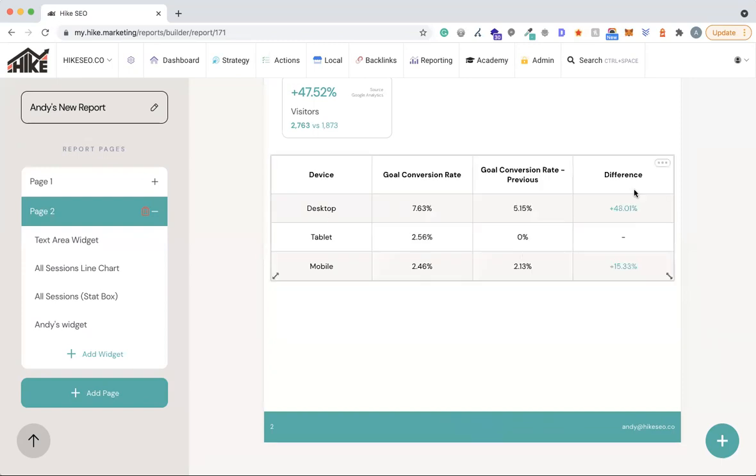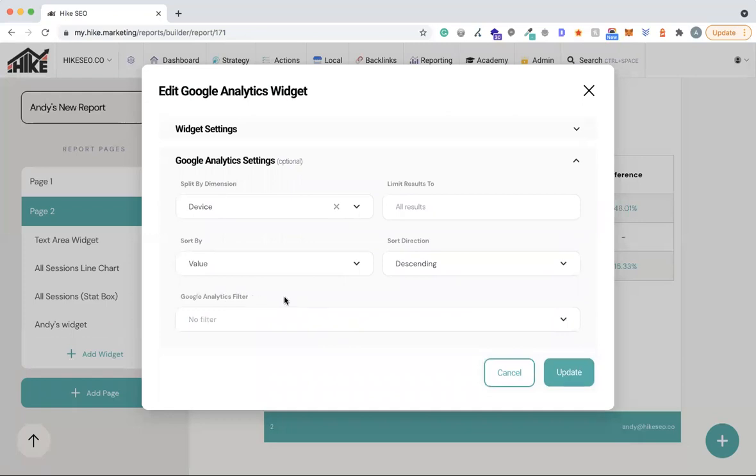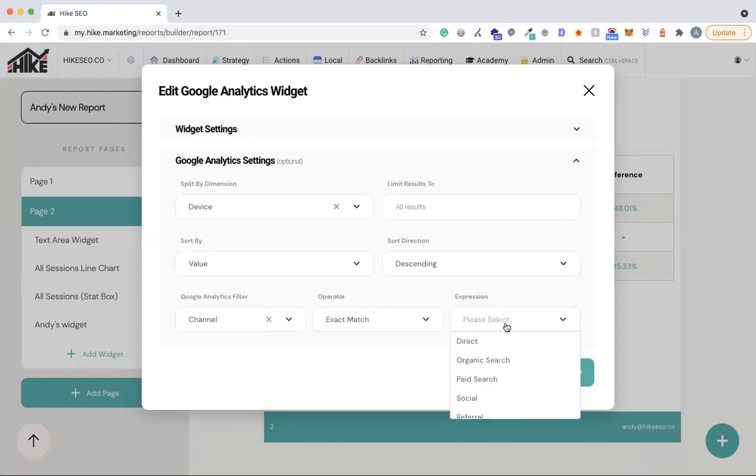Okay, great. So desktop, highest conversion, tablet next, then mobile. But this is across all traffic. Let's say I just wanted to look for organic traffic. How would I do that? I'd come back into here and I'd set a Google Analytics filter. And you can filter by medium, channel, or source. Medium and channel fairly similar. Just GA have some weird little idiosyncrasies where you can't filter by channel, whereas you can filter by medium and vice versa. So say I set channel, then exactly match. You've got the different options here. So now I can say, okay, right, now I'll just show it for organic search. Click update.